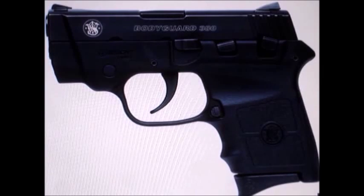I took a buddy of mine's Kel-Tec. He had a 380 Kel-Tec. Fired some ammunition out of it without any issues at all. Put about 40 rounds down range out of the Kel-Tec, the Smith & Wesson. Probably every fourth or fifth round had a light strike on it. Maybe every third or fourth round, the empty cartridge would get jammed in the barrel. Had to put a little stick down it and knock it out. And every once in a while, I get a little bit of stovepiping.